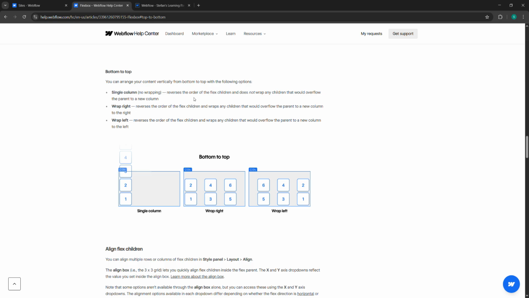Bottom to top, single column, no wrapping, reverses the order of the flex children and does not wrap any children that would overflow the parent to a new column. Wrap right reverses the order of the flex children and wraps any children that would overflow the parent to a new column to the right. Wrap left reverses the order of the flex children and wraps any children that would overflow the parent to a new column to the left.